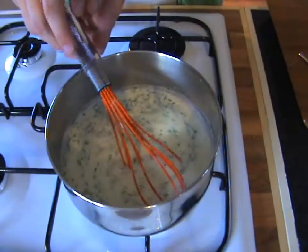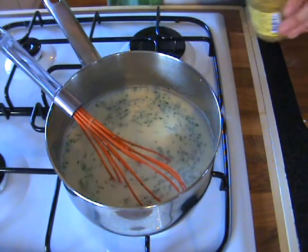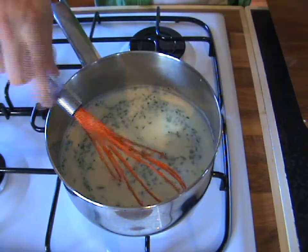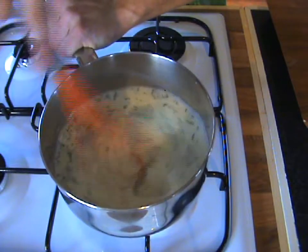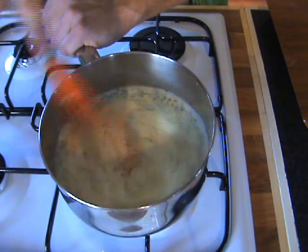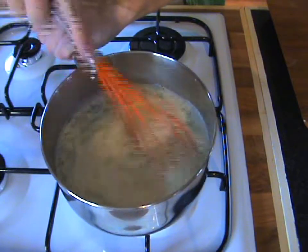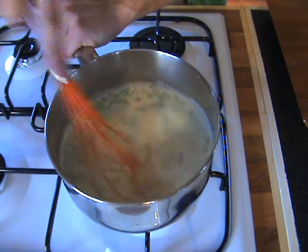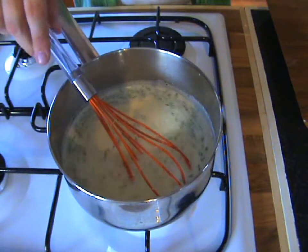Okay, so now you can see our sauce is getting quite hot, so now it's time to add our whole grain mustard. If we add 2 teaspoons of that in, and just whisk it in quite rapidly, and we can turn the heat right down. As you can see, when you add it in last thing, it doesn't split the milk, whereas if you were to add that in just as the milk was just warm, it would split it and you'd have to start from scratch again. Now we just let our sauce simmer away there.